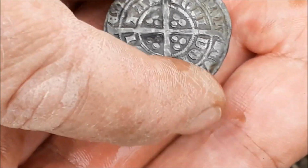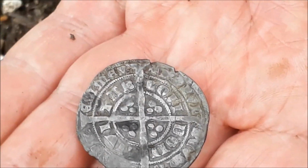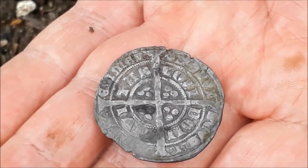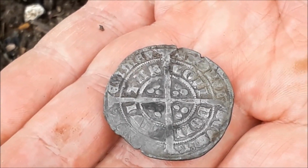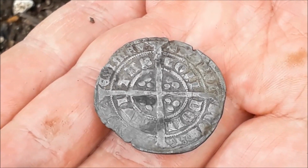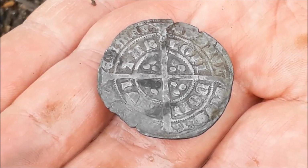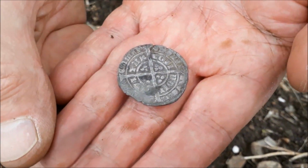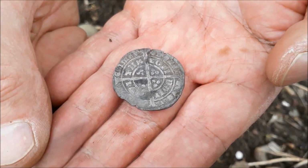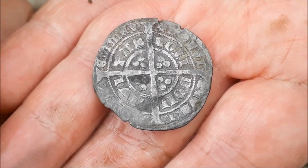Civitas London. Yeah, Civitas London. And then on the outside, you've got the mint mark right at the top there in that right quadrant. And then it would obviously read Posui Deum Adiutorem Meum, I think. Don't zoom in so much and I'll bring it closer to you. I think it's I have made God my helper. Yeah, you can zoom in a bit more. Inscription around the edges, I have made God my helper, I'm pretty sure.